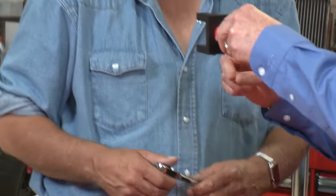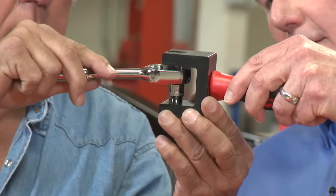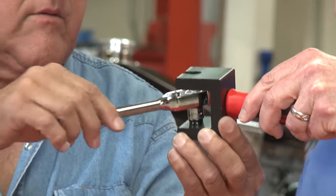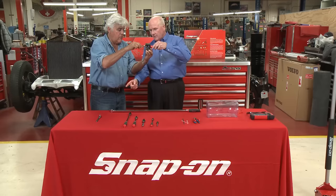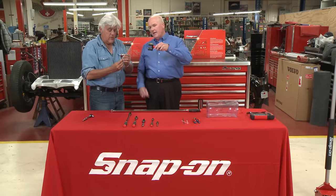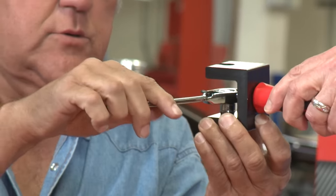So this prop was designed just to show you. Go ahead and get that ratchet head in there and put it right down there on that fastener. There's clearance, but very little clearance, and you can drop down on that fastener. So now if you go ahead and pick up our new line of low profile — just go ahead and put that in there — you can see you automatically gain about a half an inch. And sometimes that half an inch can be absolutely critical to getting the job done.